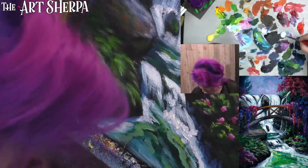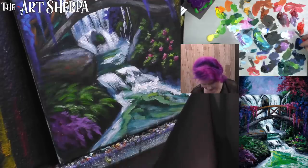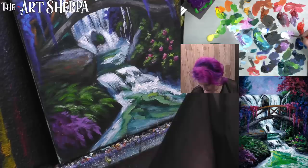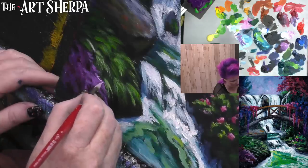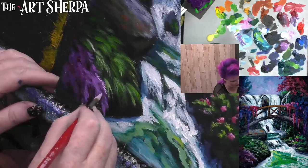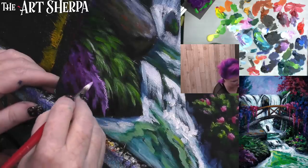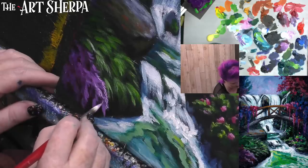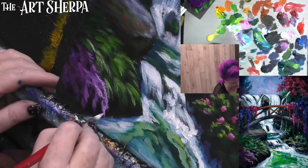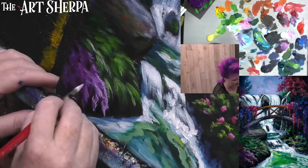So I'm going to come in here and load up with this wonderful white, and it's super pigmented. I've got the pink right here, this sort of pinky purple. And then I can come here and tell these little stories. Like some little, gives a different little leaf shape, doesn't it? And it's closer to us, so we can kind of get away with it. It's just about leaving these little crazy little details. It's really fun for me.